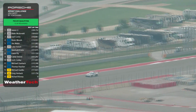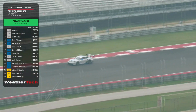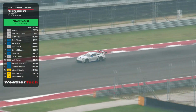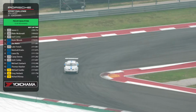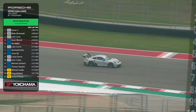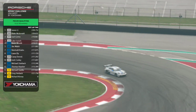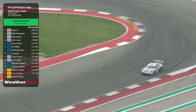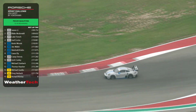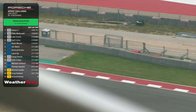It is a long stretch down that back straightaway, down into turn 12 here, which we expect to see a lot of passing, as the 264 looks like he's just a little bit off the apex there. Thomas Hacker struggling through the stadium section now. I always found this to be such an awkward sequence of corners, but it can make or break a lap. It really can, especially the corner coming into the carousel.